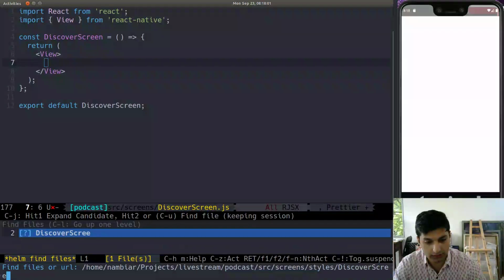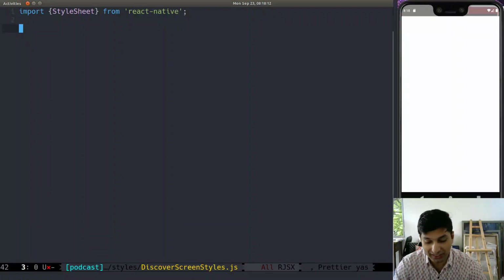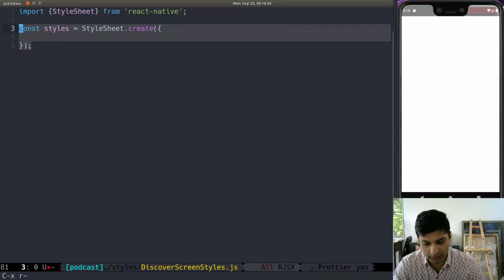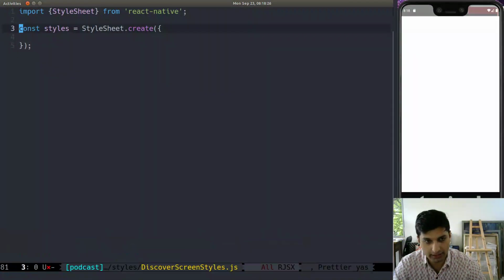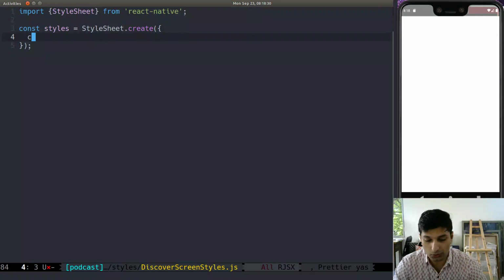Discover screen styles.js. I should have that. There you go. Emacs registers to the rescue. I should have this as well. No, I don't have that. Okay, that's okay. Const styles StyleSheet.create. I'm just going to save this into my second register. Does that work? Yes. Cool.